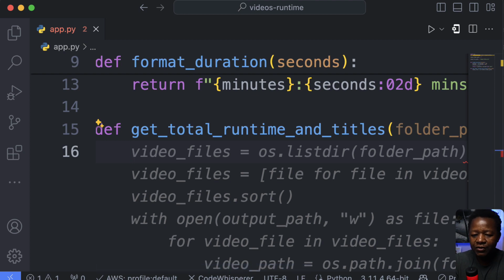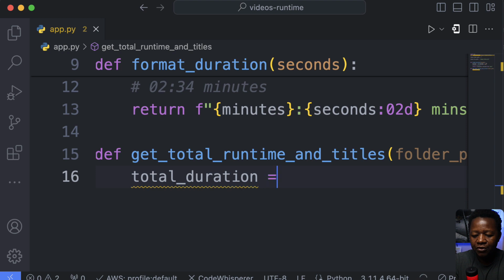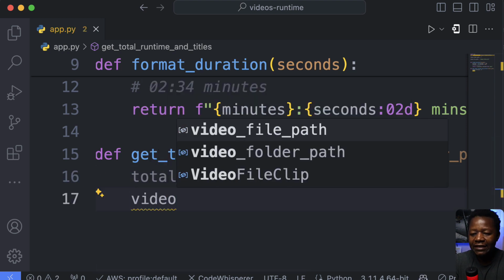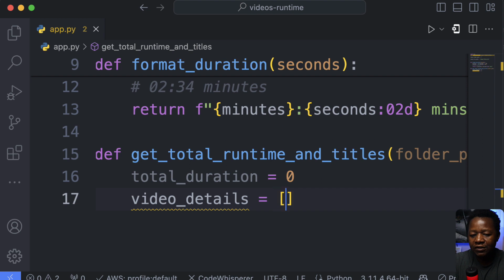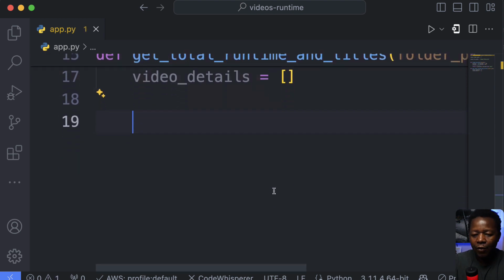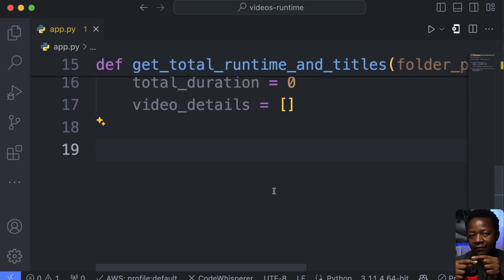First of all, I'm going to create a total duration, which is going to just be 0 in the beginning. And then I'm going to create a list, an array, where I'm going to add all of the video details. I'm going to say video_details, and make that, of course, an empty list. Now we're going to loop through the specific folder where we have all the videos, and find all of those files, in this case video files, and do things with them.